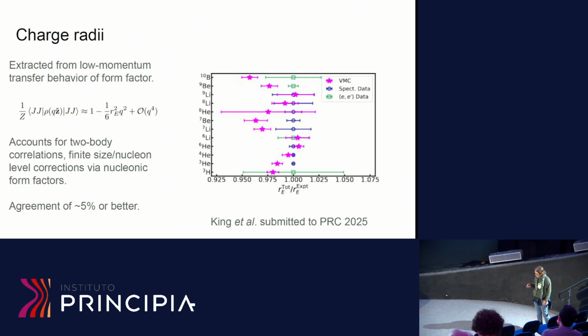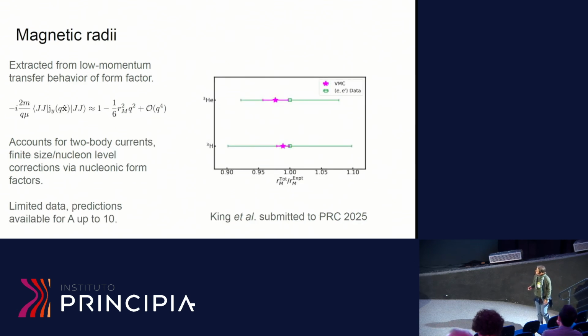For the magnetic case, there are, of course, very limited experimental data, in fact two, and we utilize the same procedure. A comment to be made is about the role of two-body currents in this object. For the magnetic moment, we found a 30-40% correction, but here it is really up to 5, maximum 10%, but only because it's a square root of the matrix element. So they are, in a sense, reduced.